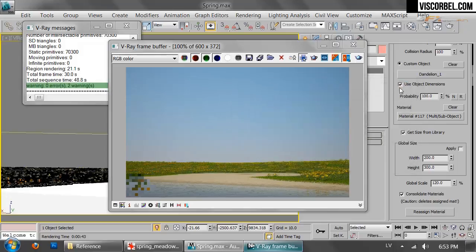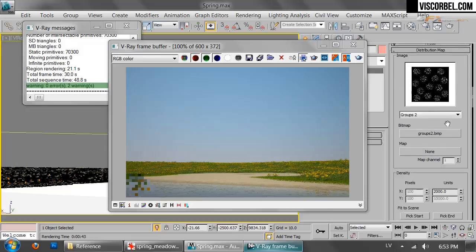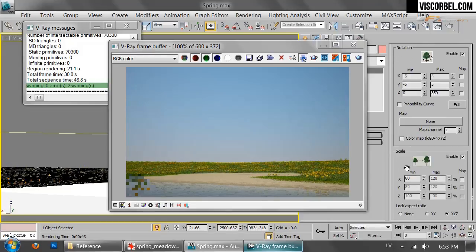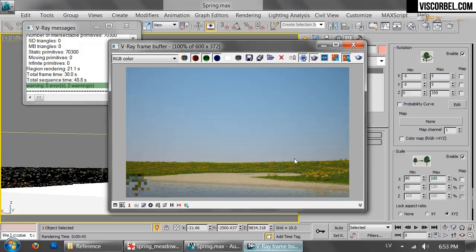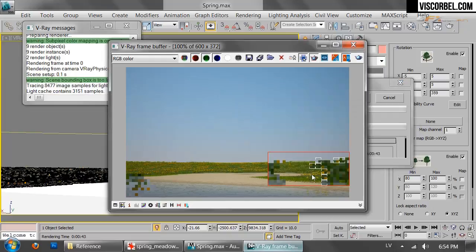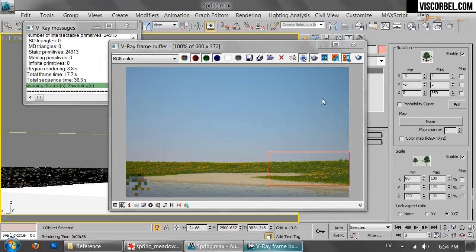Let's bring that back down to 100, and I'm also gonna go to my random transforms and change that to 80% to 100%. That should make them a bit smaller. Okay, that's looking better. Right, so I think I'm happy with the flowers.